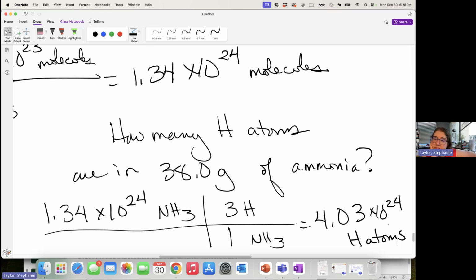So that's another thing we can do. We can still go to the same things that we did before, only now using the idea that we've got molecules. We've got multiple hydrogens attached to that nitrogen in 1 molecule of ammonia. So we could still think about breaking that apart and asking how many hydrogen atoms are along for the ride if you've got that many molecules. Now we could break it apart, so it's another option.